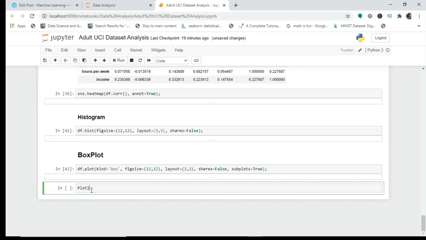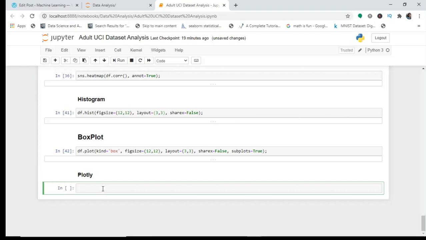Now we come to Plotly, and we shall see how to plot with Plotly, and we'll be going with the pie chart. Okay, so I will use pie to show you the distribution of the data, and we will use values as educational number because it has to be numeric, the values which are being plotted, and in the names I will use education because I want to show you the percentage of education, and I can use the title if I want. I can just write here percentage of education. Just to make it short, I will write here percentage of education.